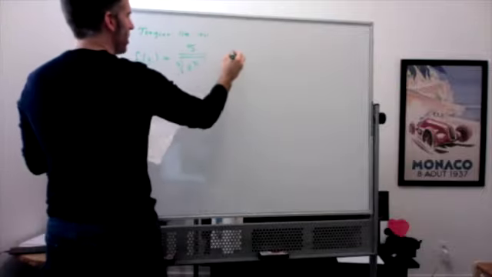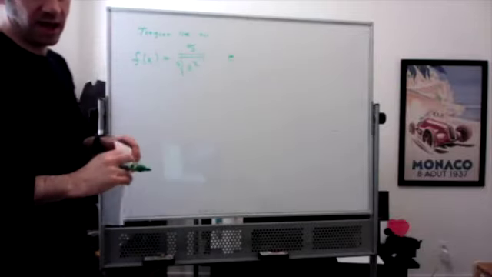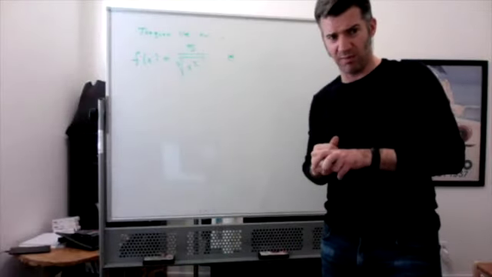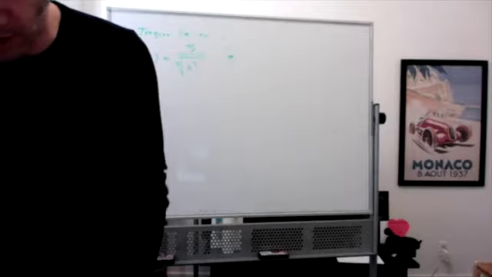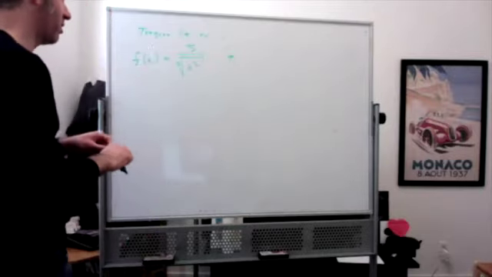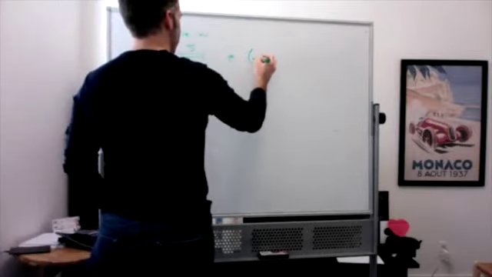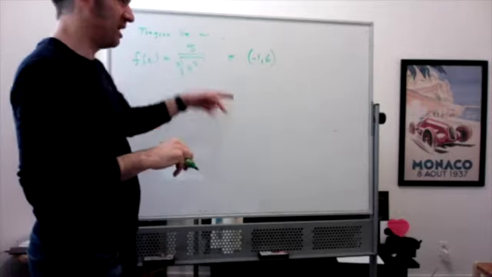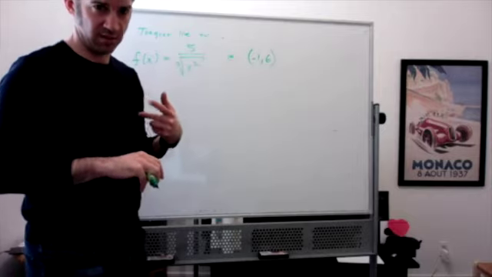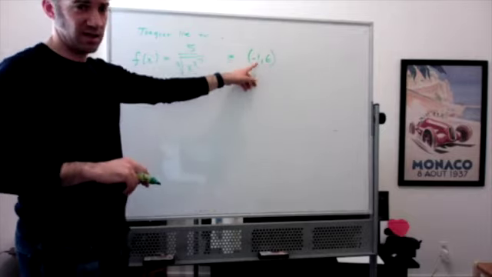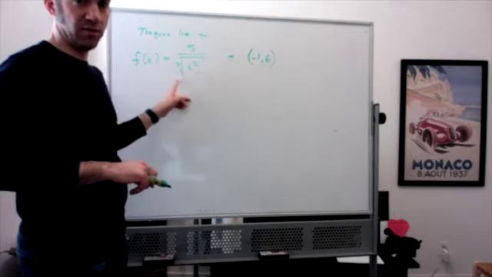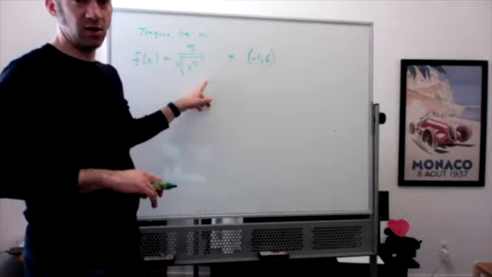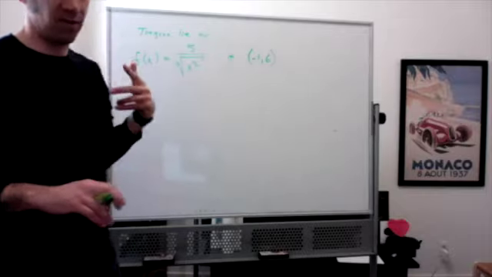Oh yeah, I saw this question and it looked like there was a mistake, and I don't think it was a mistake when they wrote it. I'm pretty sure I remember them just copying and pasting the problem from WebWork. It said at the point -1, 6, which worried me because -1, 6 isn't a point on this graph, right? If you plug in -1 for x, -1 squared is 1, cube root of 1 is 1, 5 over 1 is 5.